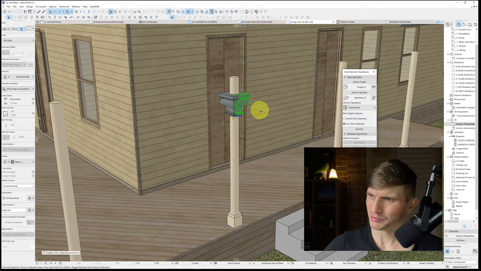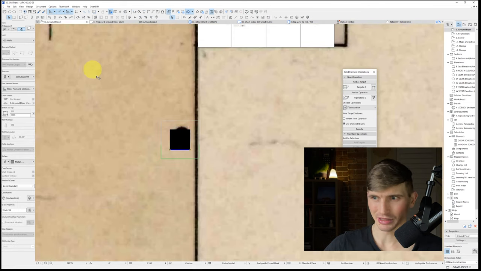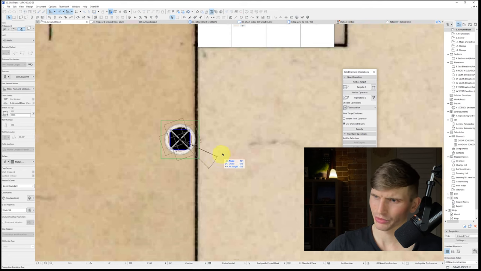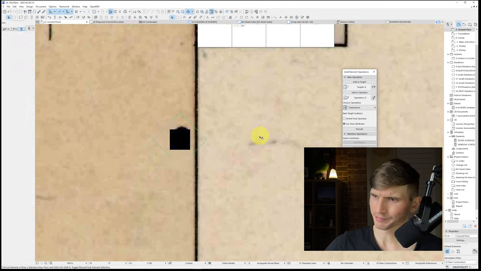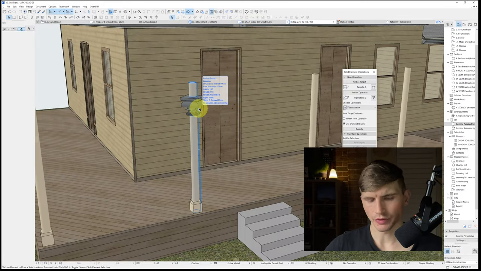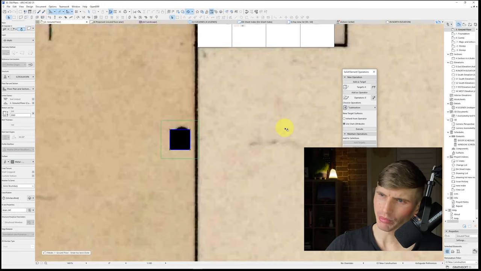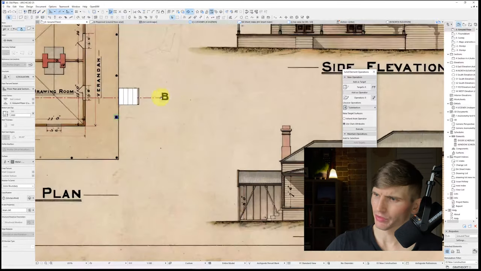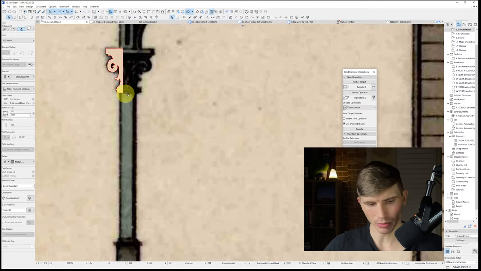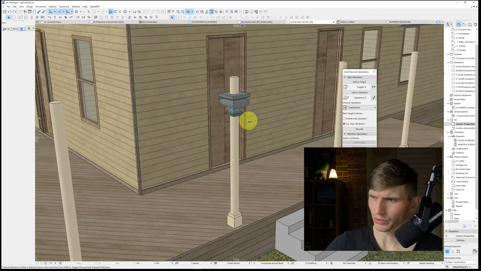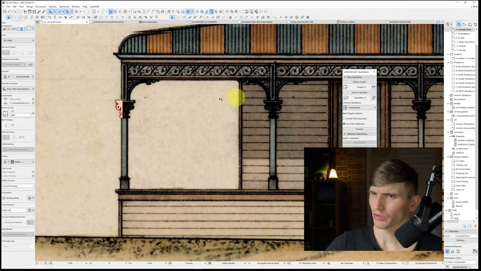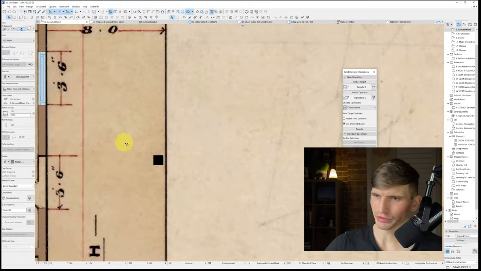Let's take it and group it, and we'll rotate it by 45 degrees and see how that comes up. I'm not sure if it's quite the effect that we're going for, but it might be what we're going to have to go with for the time being. If we could inset them a little bit more so they're closer to the post, that'd be handy. They do have a bit of a platform so that the bracketing can come from there. Let's try and bring it in just a little bit to see what it looks like.